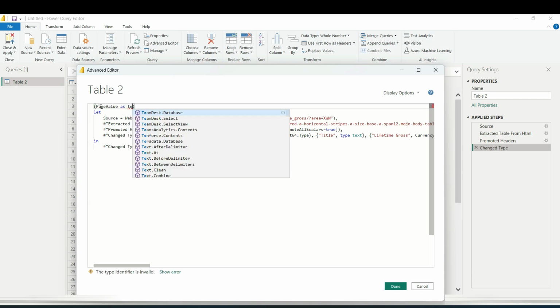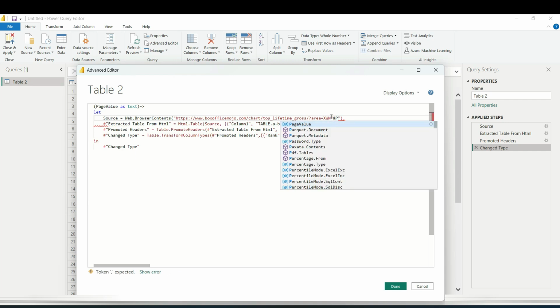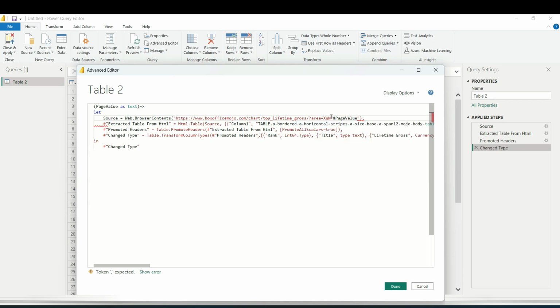So we will try to use that value as a variable here and append it to the end of this address using the ampersand, and we will add that in the code. So remember, we are trying to gather data from multiple pages. So we want Power Query to do the work for us. This is one of the ways we can do that.